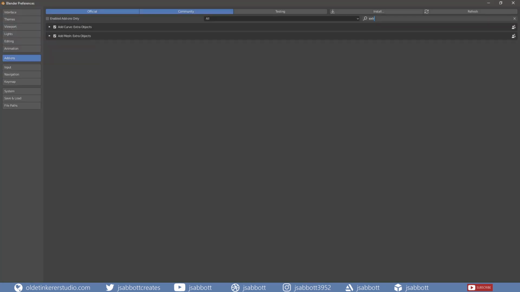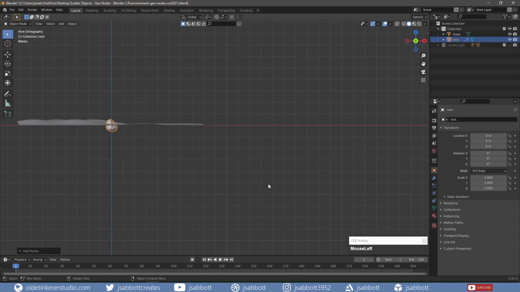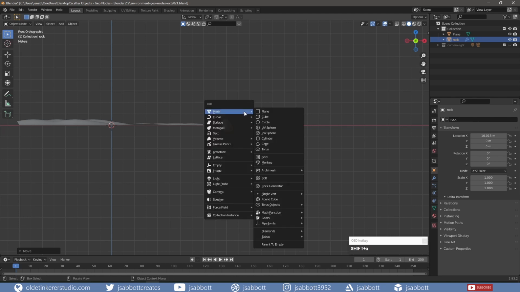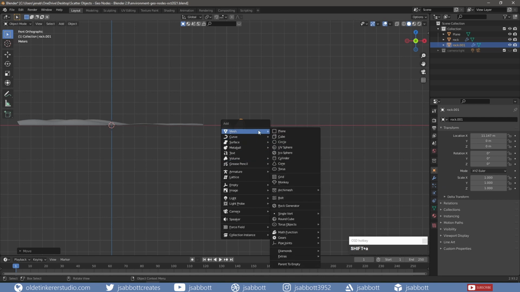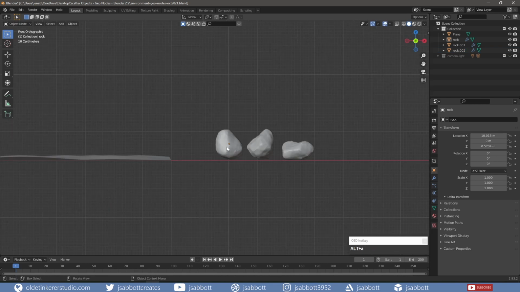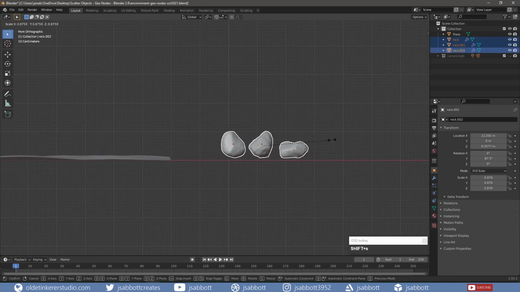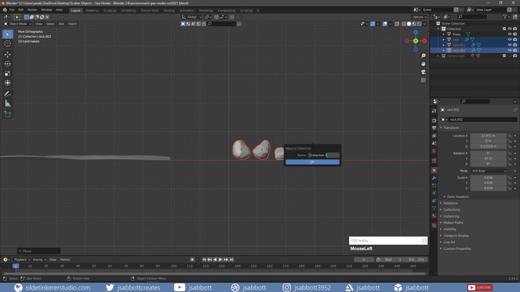I'll be using the Add Mesh Extra Objects add-on to generate some rocks. After I add a couple rocks, I scale them down a bit and place them in their own collection.